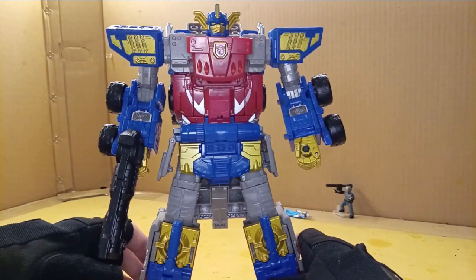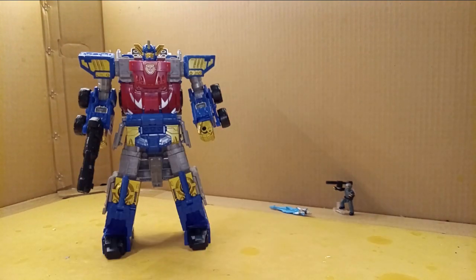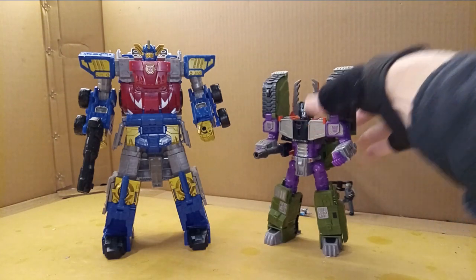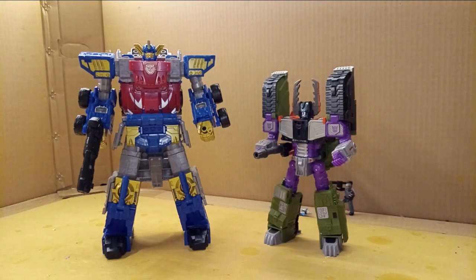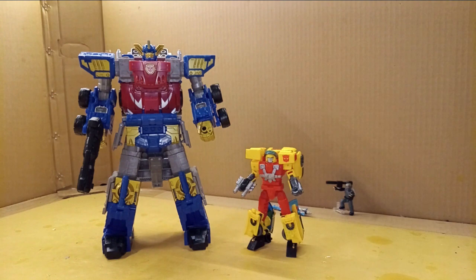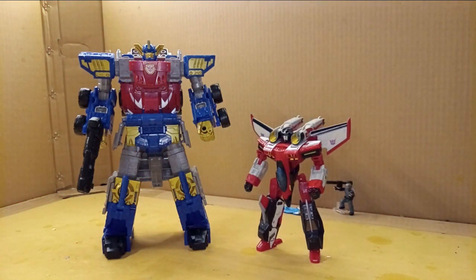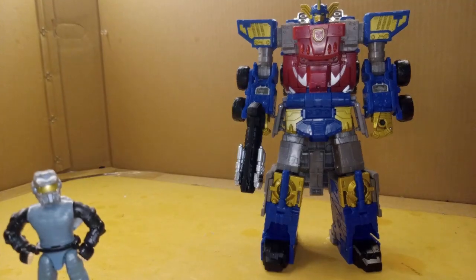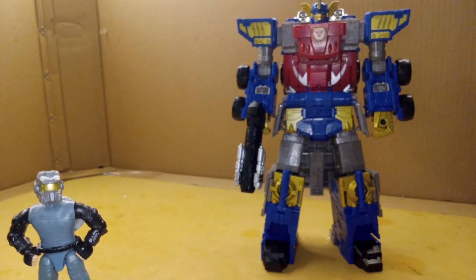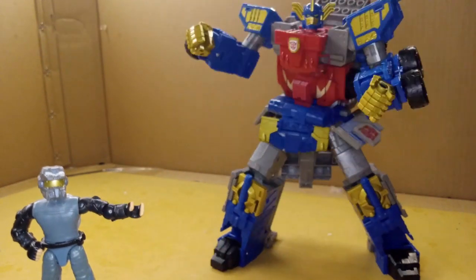Give me a moment and I'll get a couple comparisons up. Here is Super Mode Optimus Prime with Megatron, with fellow Autobot Hotshot, and with the grand, glorious Starscream. If you've made it this far in the video, I thank you for your patience. Now it's time to grade each mode on a scale of 1 to 5 fish.